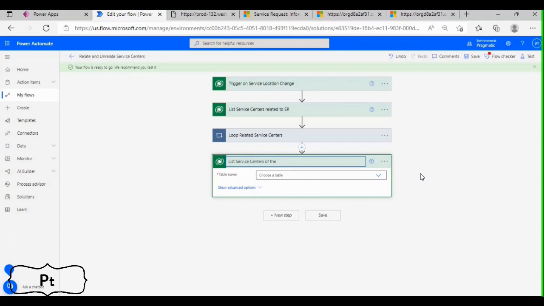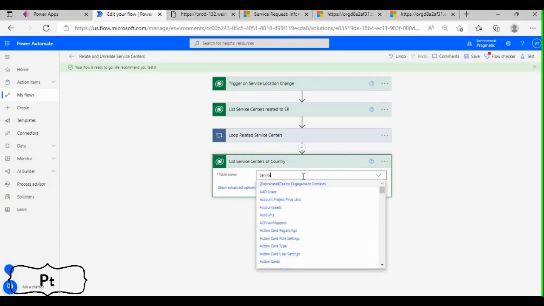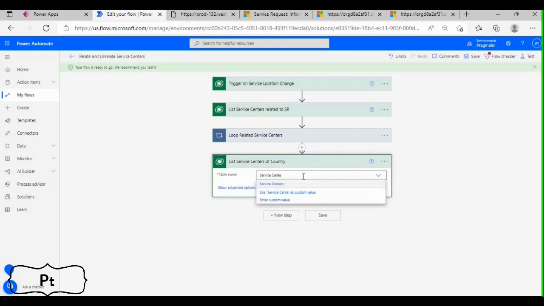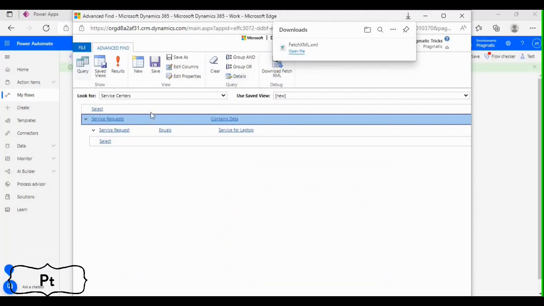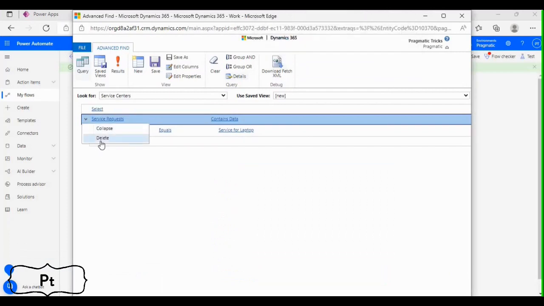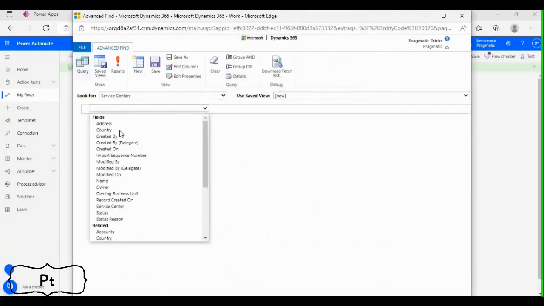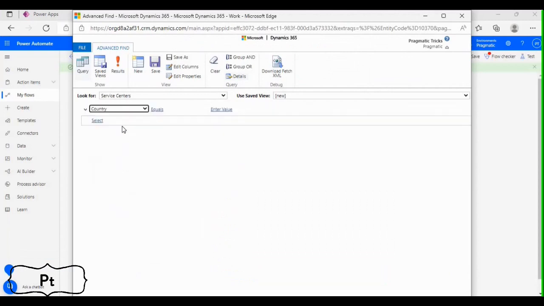That list rows action step is added, and then I am renaming it to service centers. We need to select all the service centers which are related to that service location.